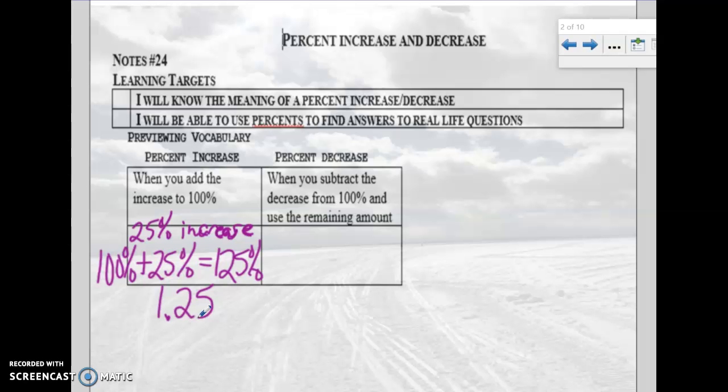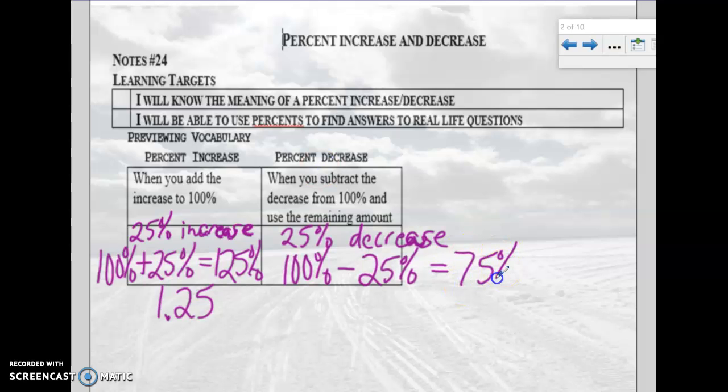Okay, now what about it for a decrease? Well, this is when you subtract the decrease from 100. I'm going to use a 25% decrease just to kind of stay consistent. Ooh, handwriting was good until that last part. And I'm going to take the 100%, the whole amount, I'm going to decrease it by 25%. And the key to this is 75% remains, okay? So I'm going to use 75%, which really is 0.75. Remember, we got to kick that decimal 2 times down the street. 2 times to the left, that is.